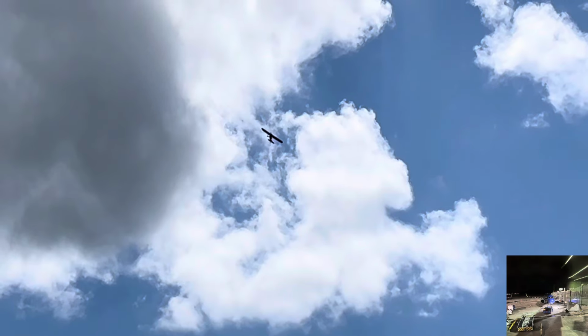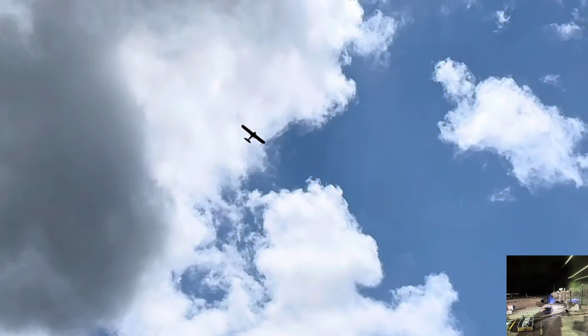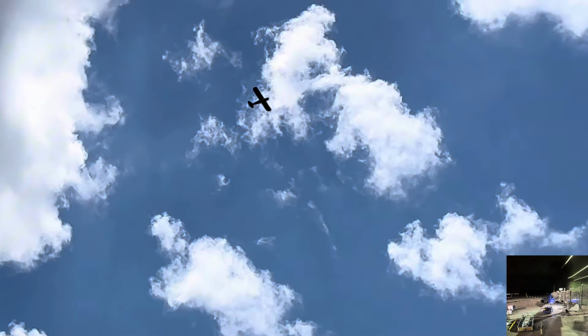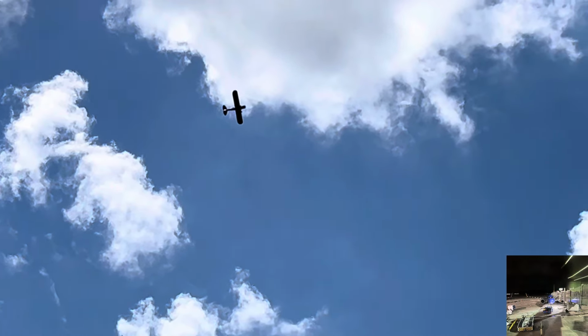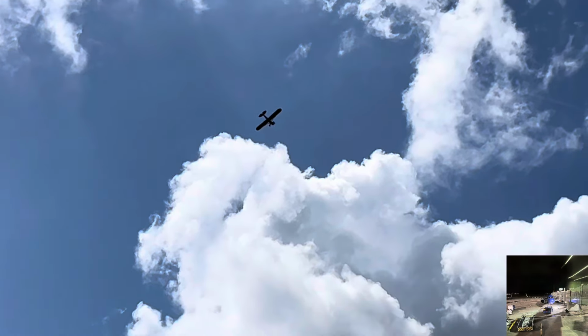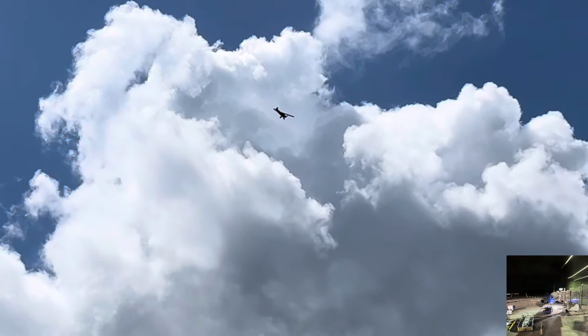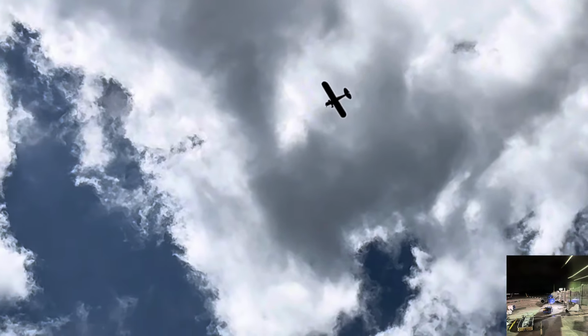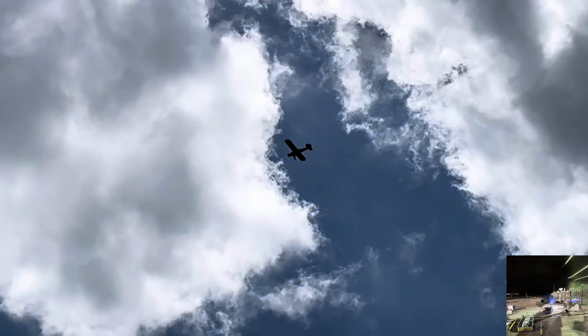I'm going to take some flaps out, readjust the trim to where I want it here. Look down, find the windsock, see where the wind's at. Alright, I'm going to come back around, find my line here. I've been doing this for a long time and I know how far I can push this airplane. Alright, there we go. Get my line. Adjust for wind.